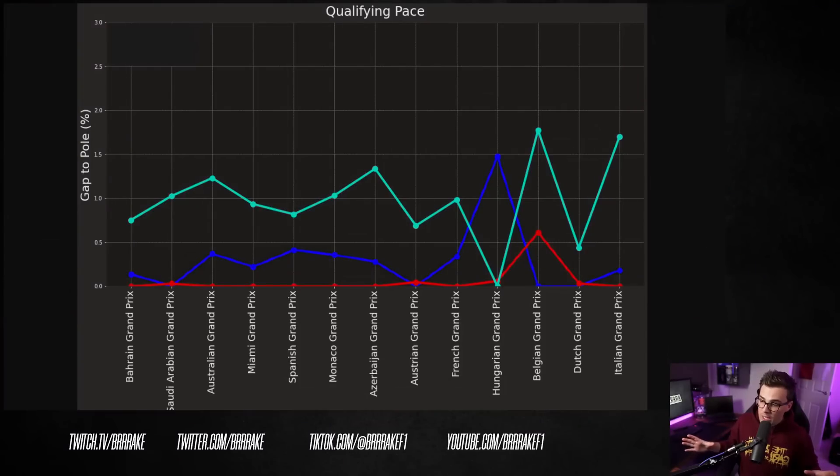We've looked at two very different circuits and seen that the Red Bull can do a bit of everything, even if the approach they take isn't the obvious one for that circuit. It looks like this new Red Bull just has a big operating window. But if we take a step back, all the information we've looked at so far says the Red Bull isn't actually dominant at all. A dominant car is one that consistently out-qualifies rivals by several tenths and then sails away during the races. Ferrari have taken 10 out of 16 pole positions so far this season; Red Bull only have five, and George Russell took the remaining pole in Hungary. Looking at the gap to pole for the entire season for the top three teams, Ferrari is pretty much the fastest everywhere.